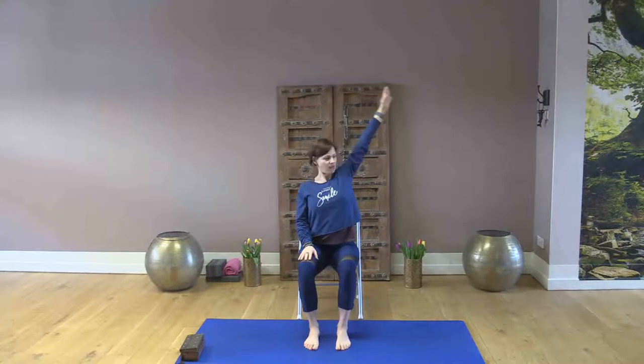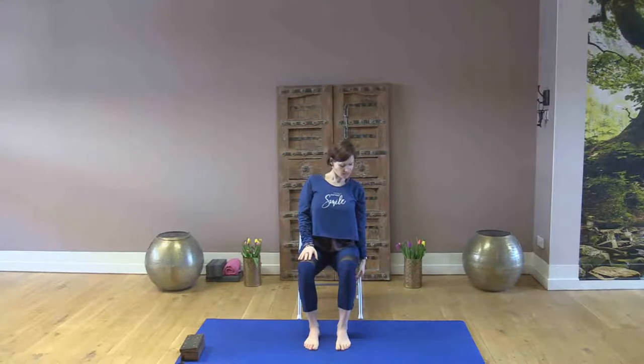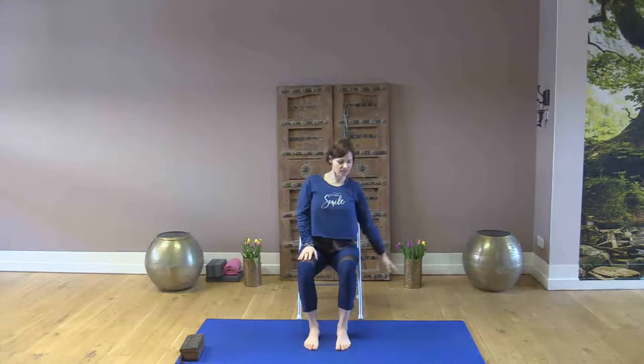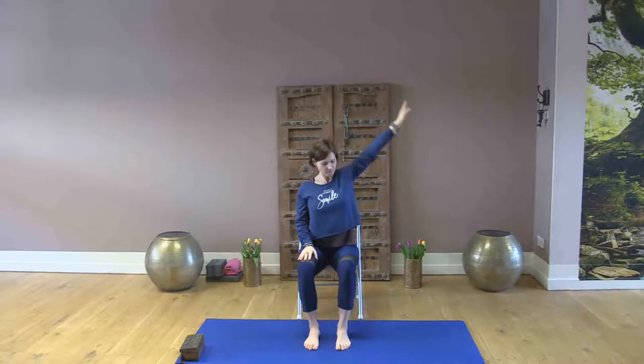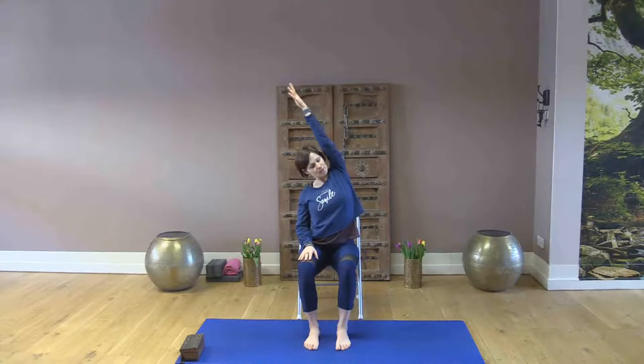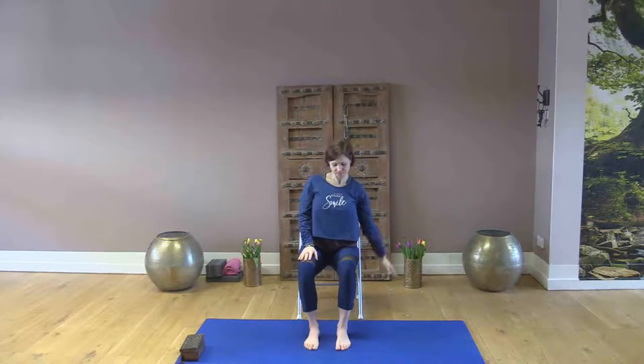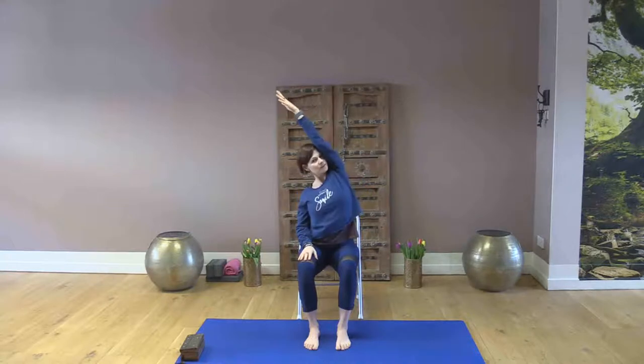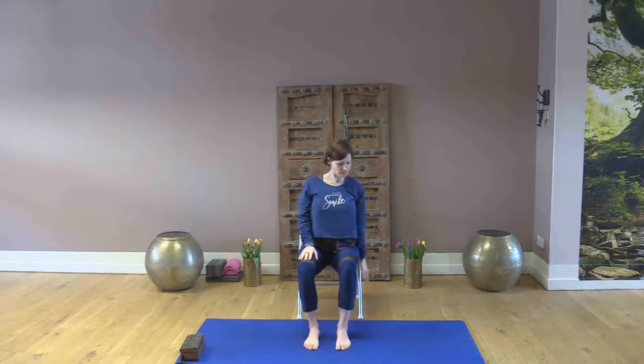Inhale, reach up, right arm nice and straight, and slowly exhale, relax. And again, inhale, and slowly exhale. And a few more, jeszcze kilka razy. Feel nice stretch on your right side. Jeszcze dalej. Prawą stronę. And two more. Dwa razy. Inhale. Slowly exhale. And one more. Reach up. And slowly relax. Shake it.